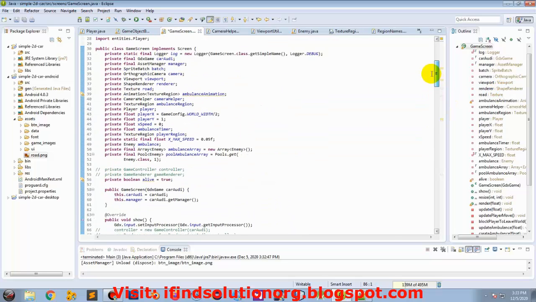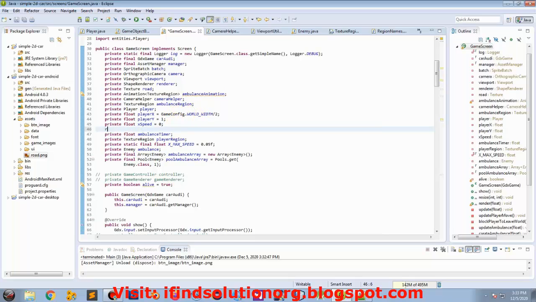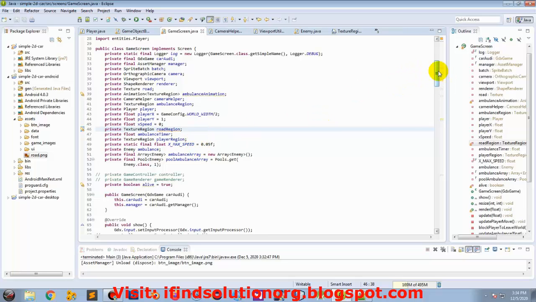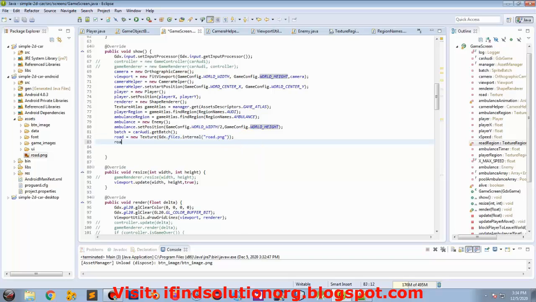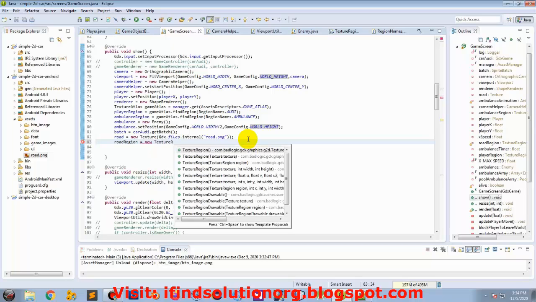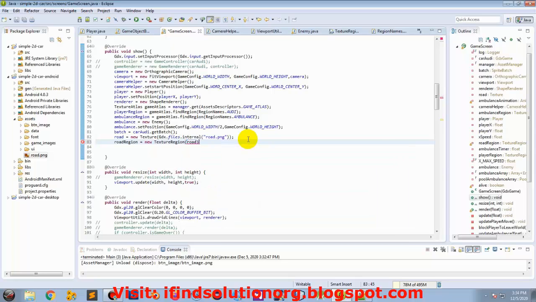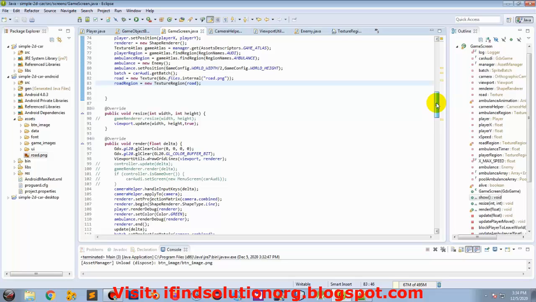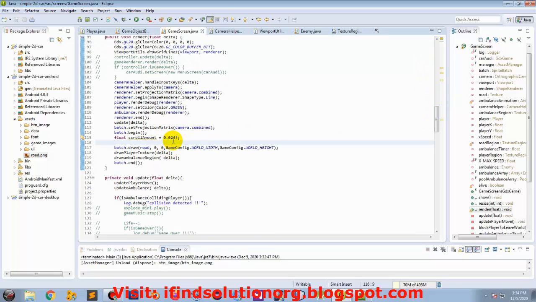We need to declare a private TextureRegion roadRegion, and roadRegion will be a new TextureRegion with the road texture. Then we need to draw the road region.